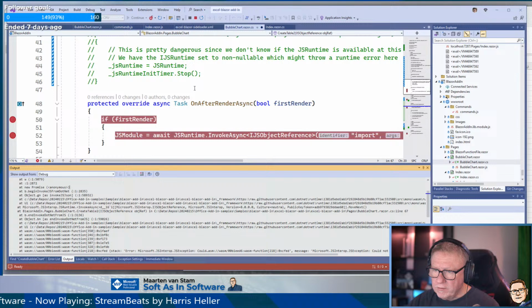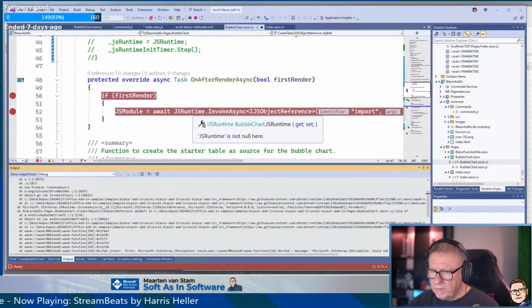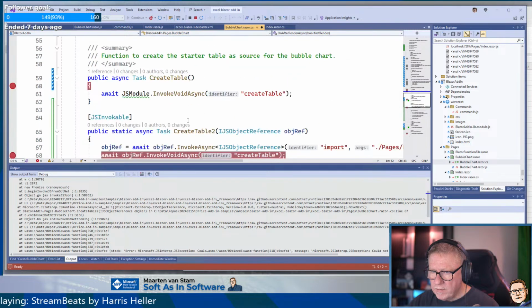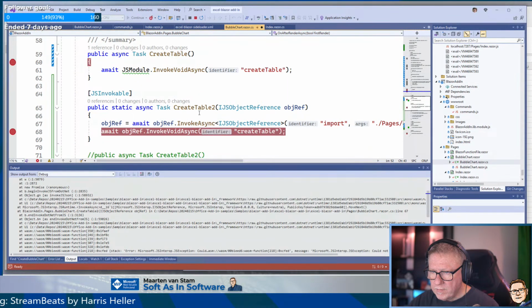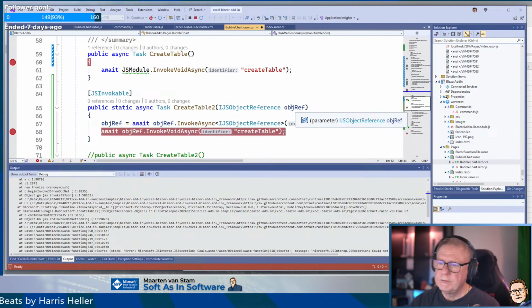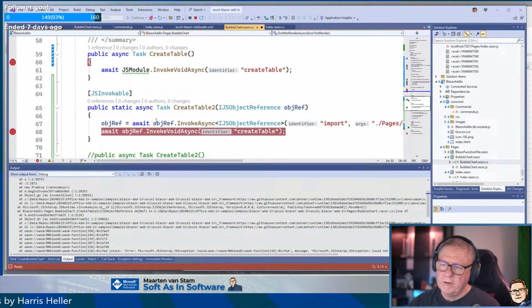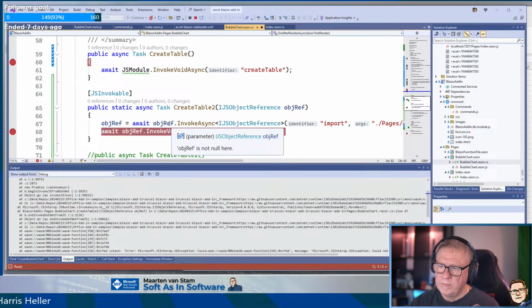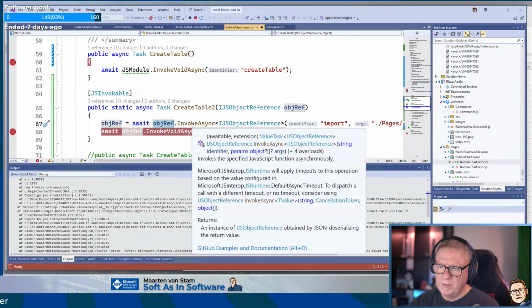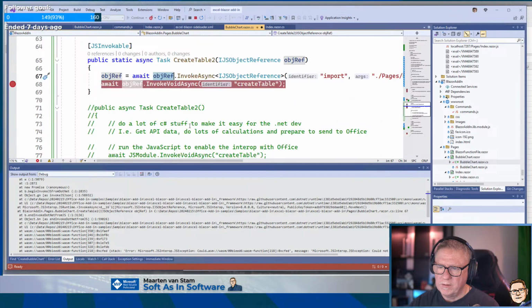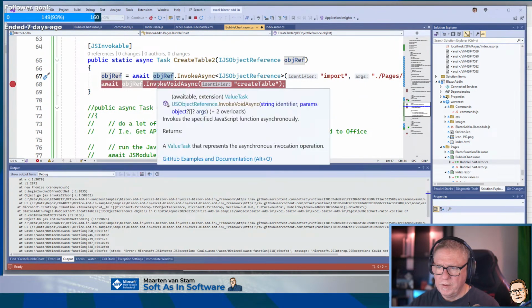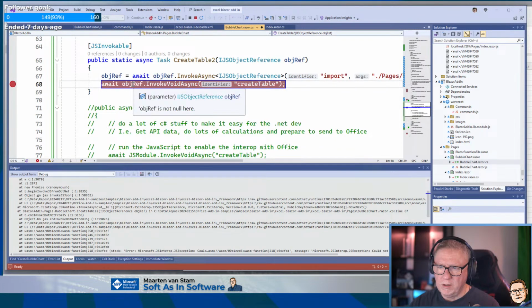In the other one, it's doing like so. You have JavaScript runtime. But this, that's not a JavaScript runtime, is it? Or is it? Yeah, it should be.